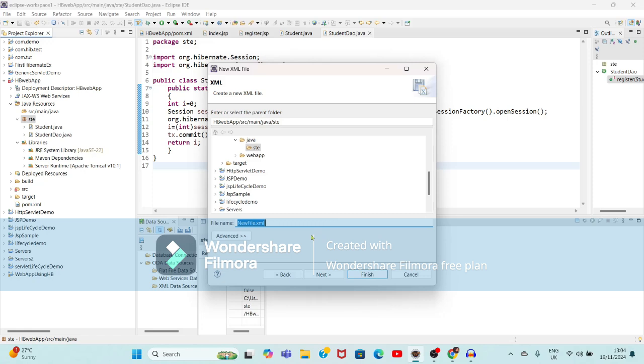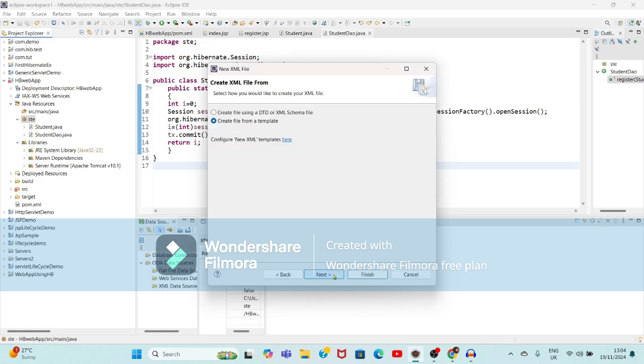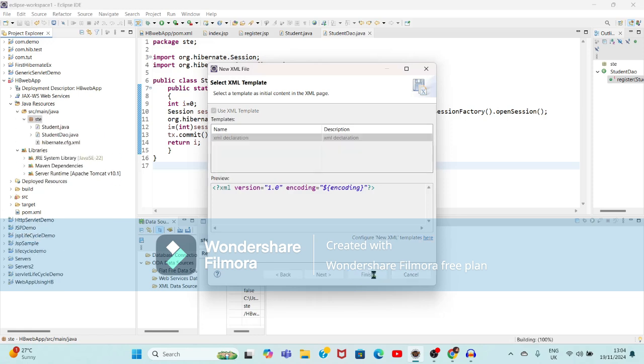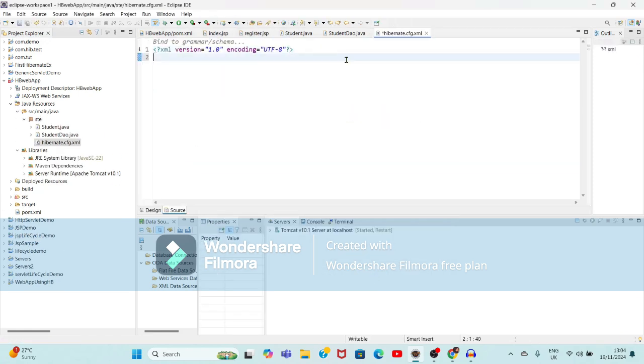Now name I want to give as hibernate.cfg.xml. Just click on next, next, and finish. Now within this Hibernate file, we are going to create the configuration.